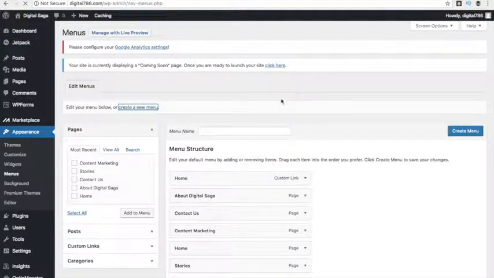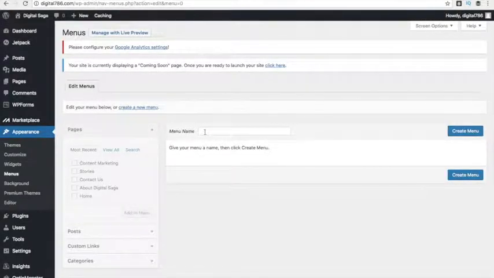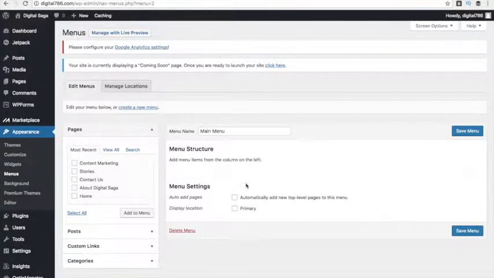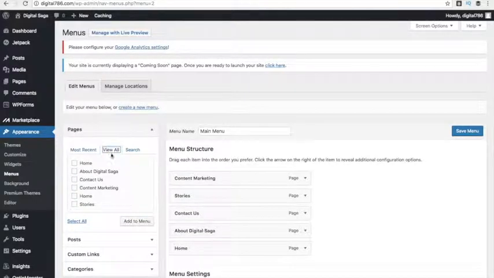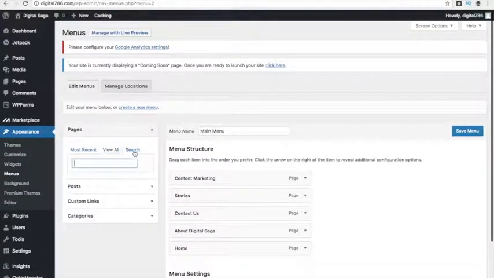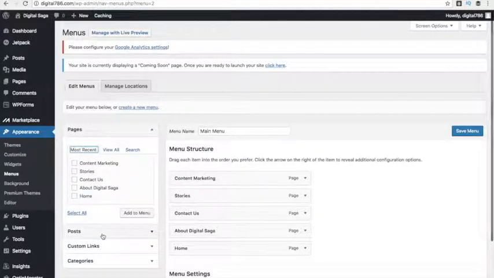So let's create a new menu and I'll give it the name main menu. I'll click create. Now I'll add these pages, and add all the pages here. I can see other pages here. I can search for the pages. I can also add posts, custom links or categories.